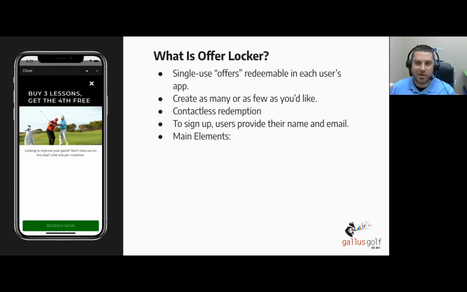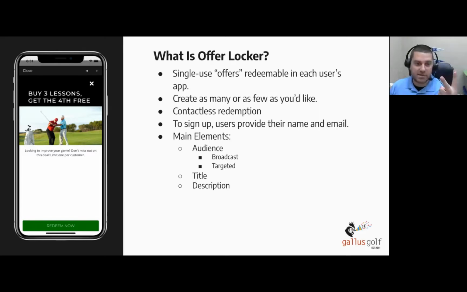The main elements of an offer locker that you can put in there start with who you're sending it to. You can send it to broadcast, which is everybody that has the app downloaded and has signed up for the offer locker. Targeted means you can target specific users using their email address. This is great because you can target people before they have even downloaded the app or signed up for the offer locker. As long as they use that same email when they sign up, their offer will be waiting for them right there. So that's the audience, who you're sending it to.